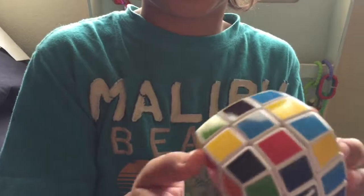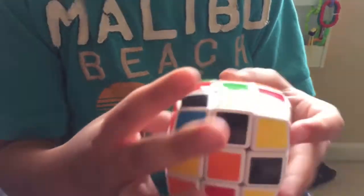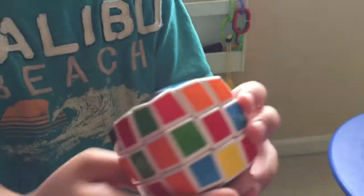YouTube, and I just learned how to solve a pillowed V-Cube 3x3 Rubik's Cube. And I also have another Rubik's Cube in the other room, but it's already solved. And since my dad scrambled this up pretty well, I would say.